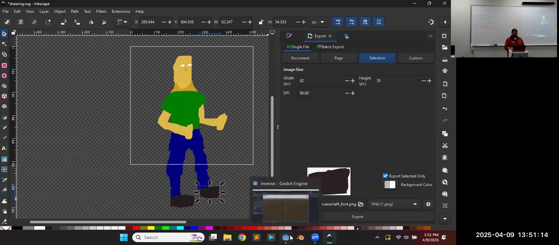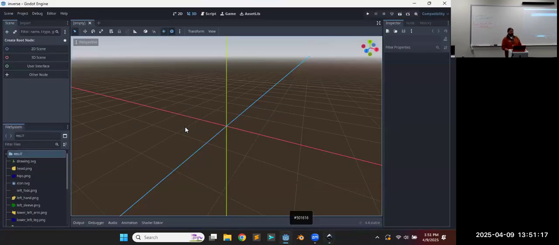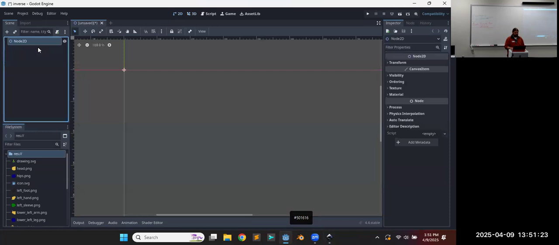Different ways of doing things. But now we should have all these pieces over here. So create a new 2D scene. I didn't say it on the dragon, but we went ahead and attached the script to the dragon when we were doing it, though really all that was graphics.